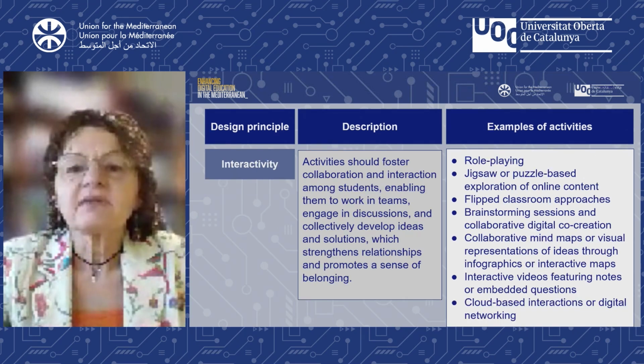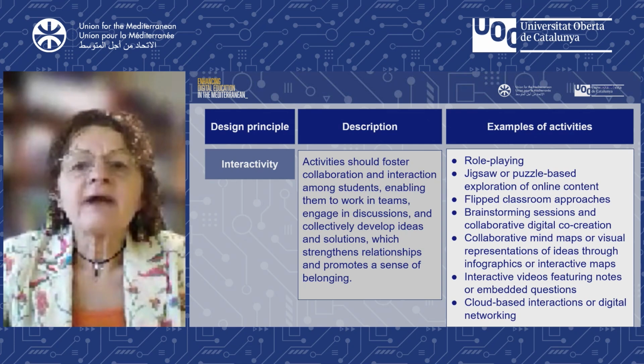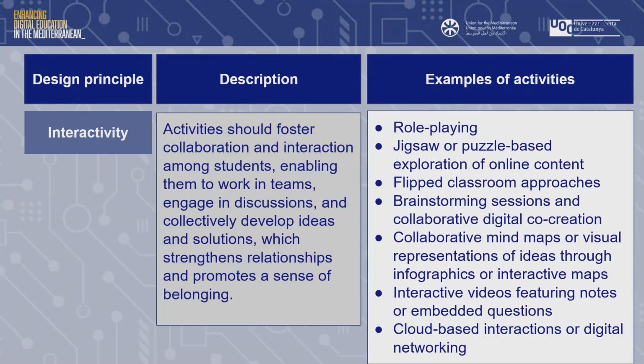Another example, in this case, regarding the principle of interactivity, which refers to activities that might foster collaboration among students, engage in discussion, or collectively develop ideas and solutions. Some of these activities might be role-playing, the use of jigsaws or puzzle-based activities, interactive videos featuring notes or embedded questions, or collaborative mind maps or visual representations of ideas through infographics or interactive maps.